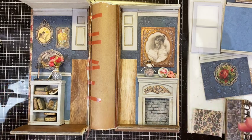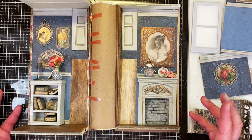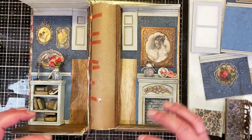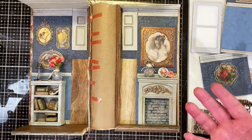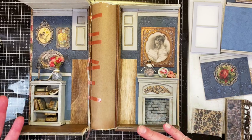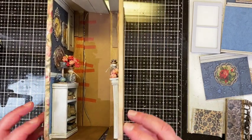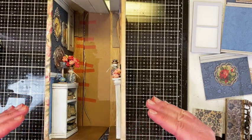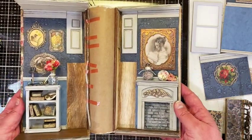But I just have so much fun with the details on these pieces, and that brings me joy in creating. And I know for some of you, you also get kind of lost in all the little fun details. So this project is for those of us that find joy in that. Let me point some of them out, because as you know, this piece is a book nook, so it is going to be like this, and the walls are going to be facing each other, and so you won't know about some of the details unless you watch this video, and you'll be able to see them because I'm going to show them to you right now.